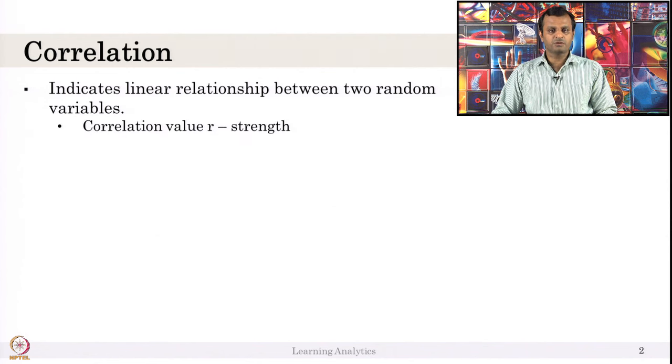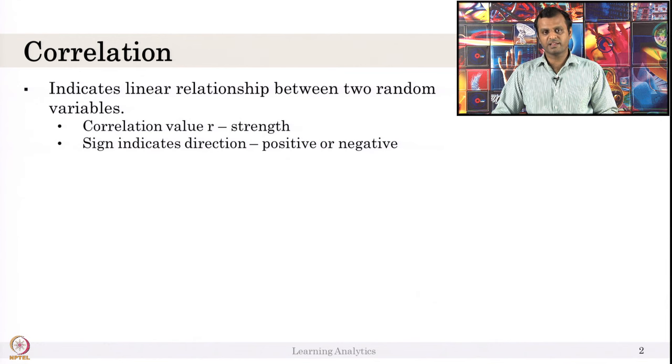So, the correlation value R is to indicate the strength. If the correlation coefficient R is equal to, say, 0.5, it indicates that if x varies, y varies in the magnitude of 0.5, the strength of the variations. Also, the sign indicates which direction the correlation is, direct or indirect. For example, if R equals plus 0.5, it indicates that if x increases, y also will increase, it is directly dependent. If negative, it indicates indirectly dependent, that is, if x increases, y will decrease. So, negative indicates inversely proportional and positive directly proportional. That is the sign of the correlation coefficient.